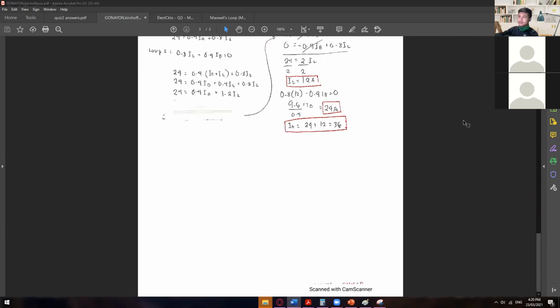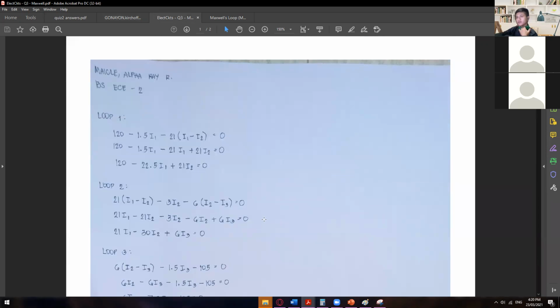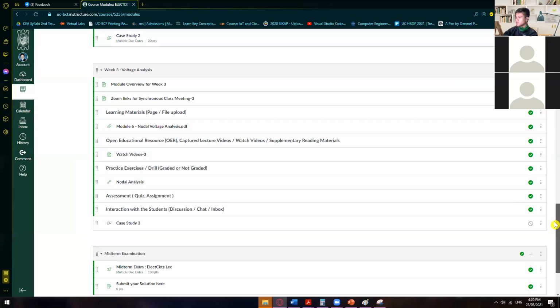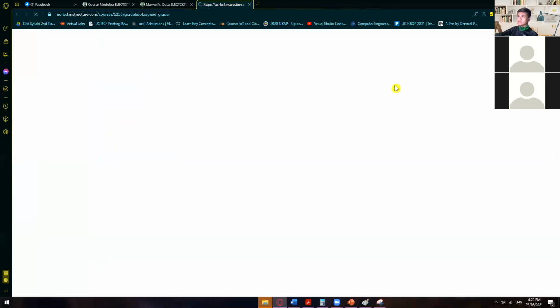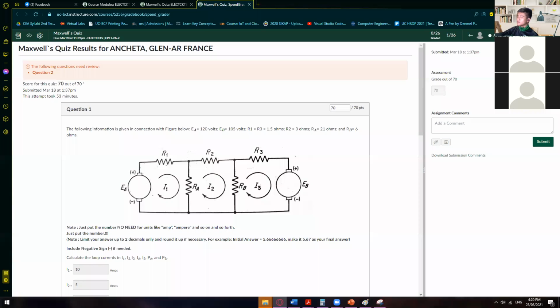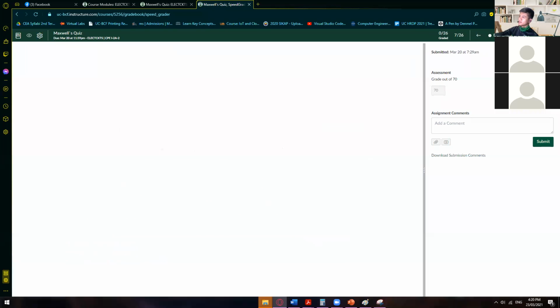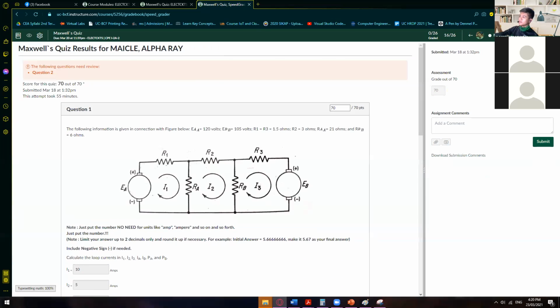All right. Okay, so the next one is the Maxwell. Okay, so actually, most of you got this one correctly. So I guess no problem with this one. So almost all of you perfected this one. So there are others who weren't able to get this one. However, most of you got this one correctly. So, still 70. So maybe out of 26, there are 5 more or less who weren't able to get the quiz on Maxwell.